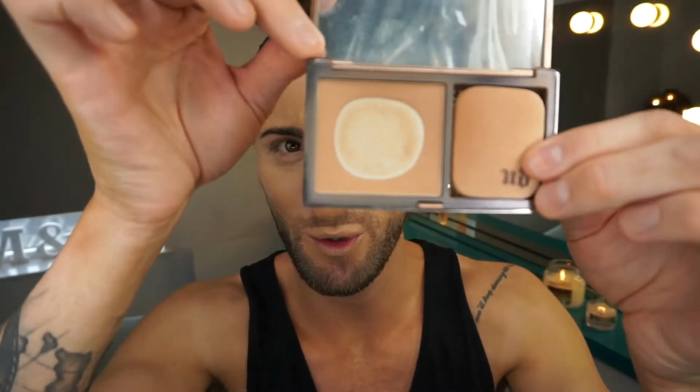So anyway, I just very lightly set with a small amount of the Ultra HD Makeup Forever powder under the eyes. I'm then going to go ahead and put a light dabbing of the Urban Decay Naked Skin Ultra Definition Powder Foundation. It's a mouthful. I have basically hit pan on this because I love it so much. This is just a really lightweight powder foundation. It gives me a nice smooth finish. So I'm going to take that over the rest of the face to set the foundation, where I haven't set the under eye concealer basically.